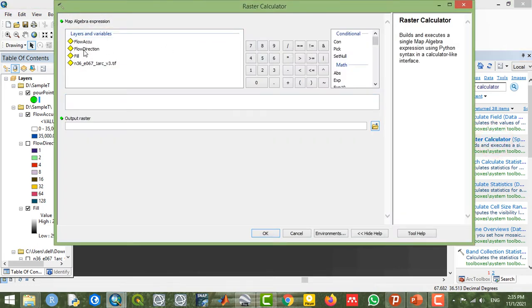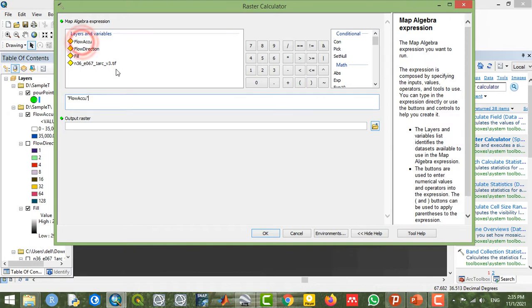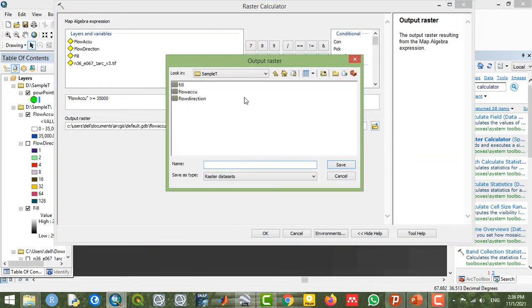I select the flow accumulation. I say select flow accumulation where the value is higher than 35,000. So now I select the output raster.